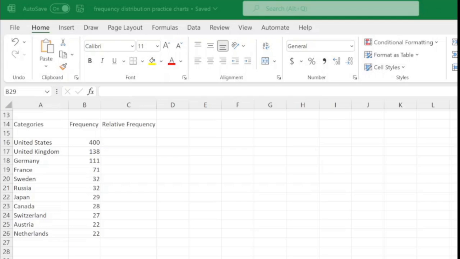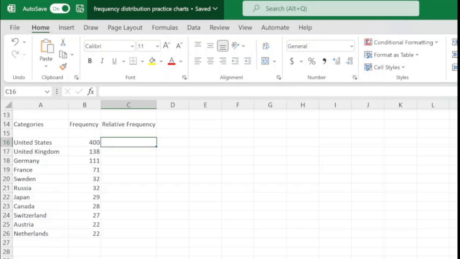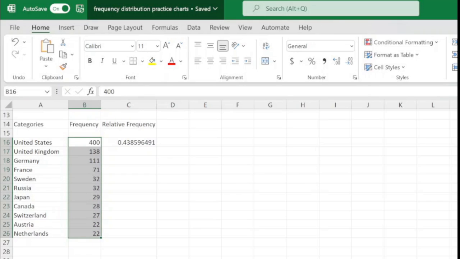So let's look at another example. I took the liberty of doing this in Excel so I could show you some neat tricks that you can do. So for example, if you want to quickly calculate all the relative frequencies, you can input the function equal sign B16 divided by 912, which is the sum of all these.